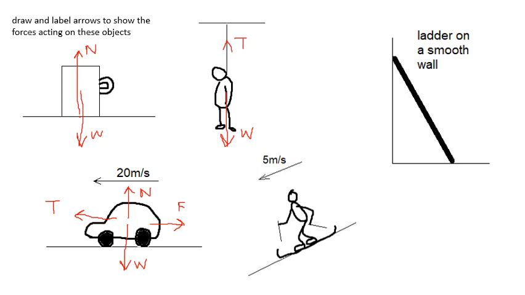The skier on the slope, well, we have the weight of the skier, W, acting from the center of mass of the skier. We have the normal contact force, which is perpendicular to the slope. And we have the friction, F. There you go. Notice that those three forces go through the same point.